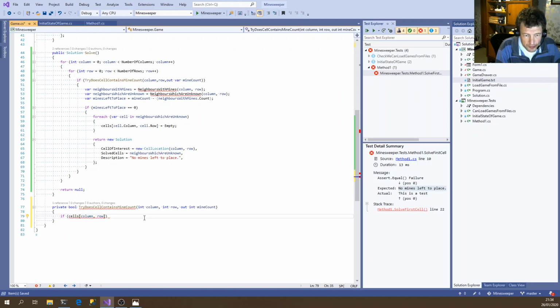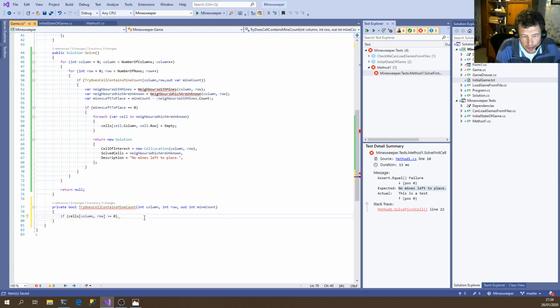If the cell contains a value that is greater than or equal to 0, well, that's probably what we need to say actually.